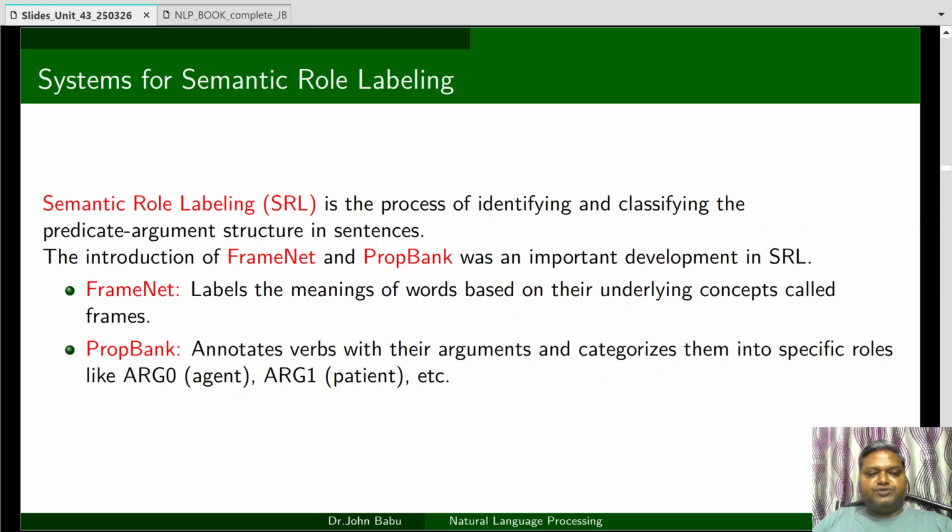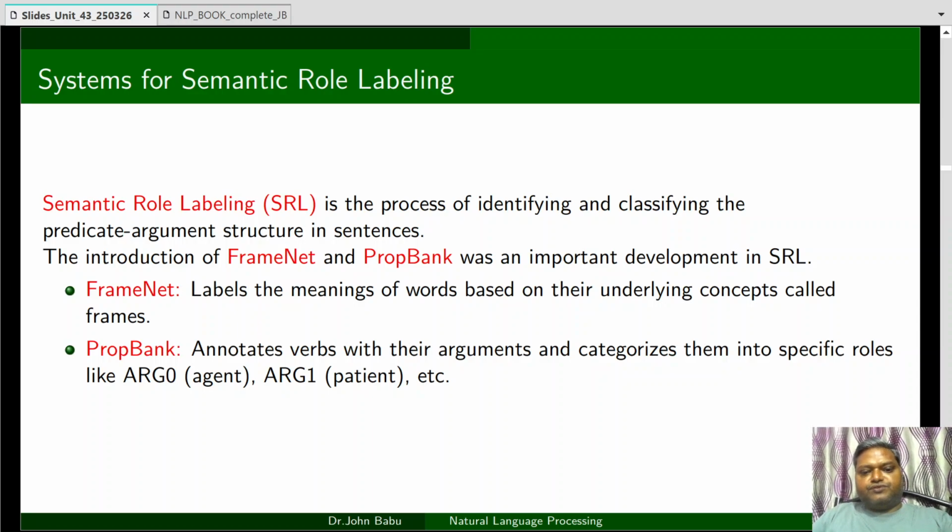Then in supervised and unsupervised algorithms, we have seen Yarowsky's algorithm. Then in the multilingual context, we have seen the Salam algorithm. Then we have seen the Mihalcea algorithm. So with that background, we have moved into predicate argument structure.